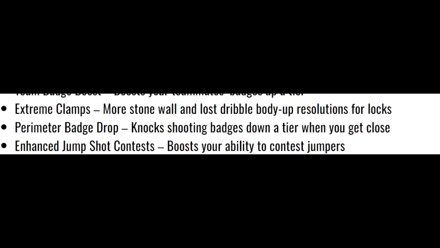Now here's the name for the 3 defensive badges: extreme clamps, more stonewall and lost dribble body ups; perimeter badge drop, which knocks shooting badges down a tier when you get close; and enhanced jump shot contest. It boosts your ability to contest jumpers.